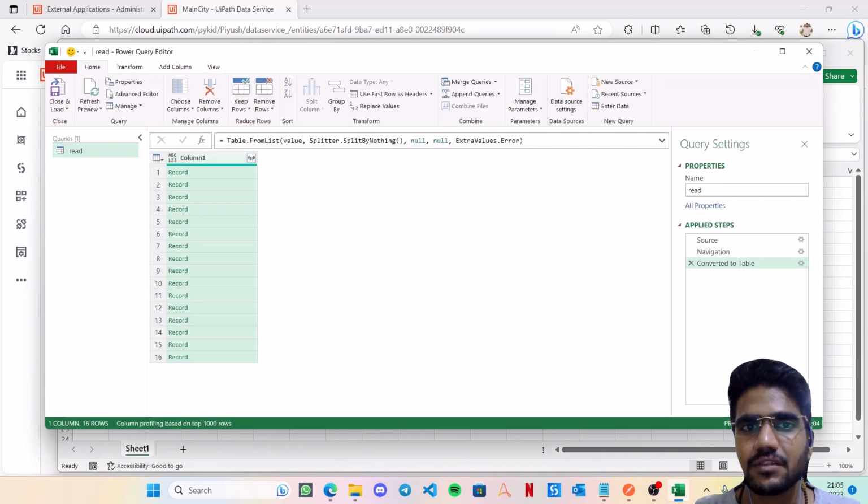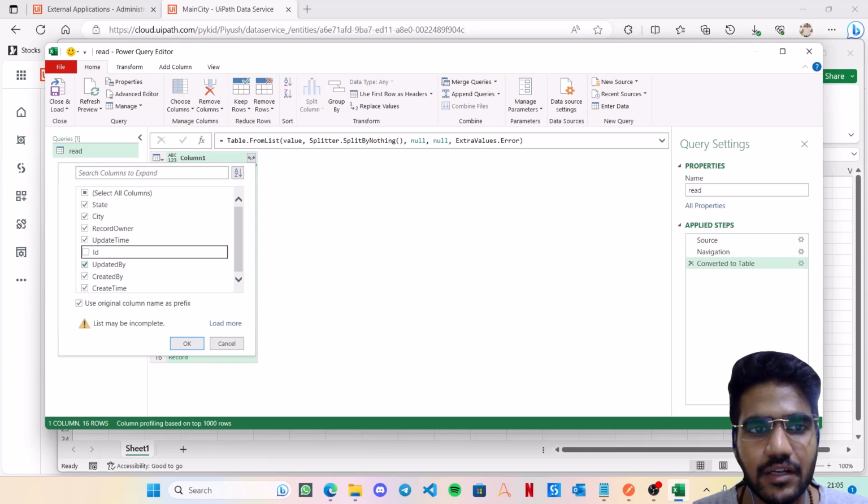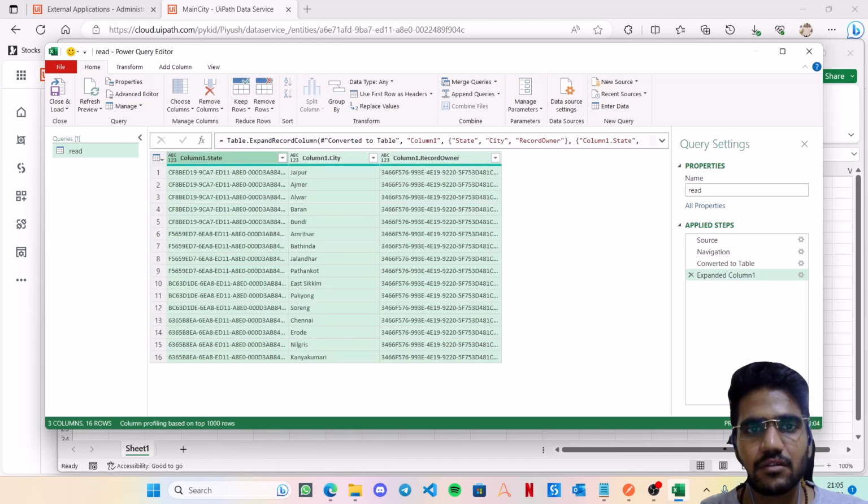Now if we click on this icon, it lets us know which columns you want the value for. So id is not required, updated by is not required, these are data service default fields, so I won't need them. City, state, and record owner. Okay, so let's just keep these three fields and click on OK.